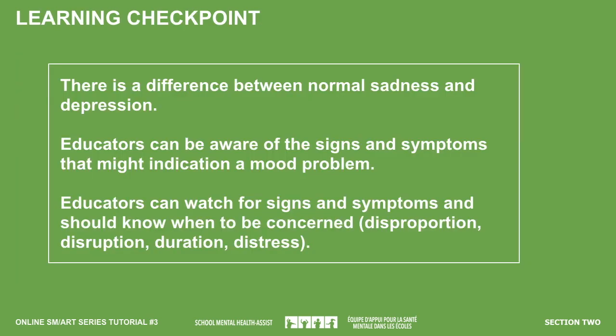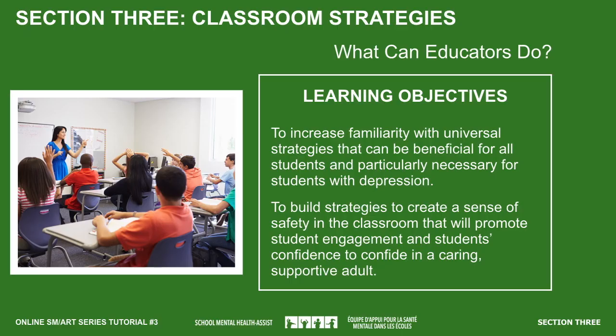Learning in this section clarified that mood problems can be difficult to recognize, that indicators can be both obvious and less apparent, and that by recognizing the symptoms of various mood problems, we can know when to provide support or when help is needed from a mental health professional. Take a minute to think about any new learning that you've taken away from this section. Jot your ideas down and save them so that you can reflect on your thoughts at the end of this tutorial. On the screen, you'll see the goals for Section 3.